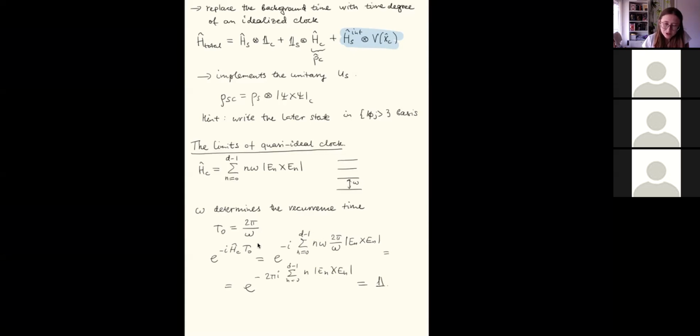The second thing that omega determines, which I already mentioned, is the energy spacing. For example, if we naively think about taking omega to 0, this would correspond to having an energetically bounded but continuous set of energy levels. Okay, another thing I'd like to mention is the basis of the time states of such a clock. We usually label them as theta k, and they are written as follows.